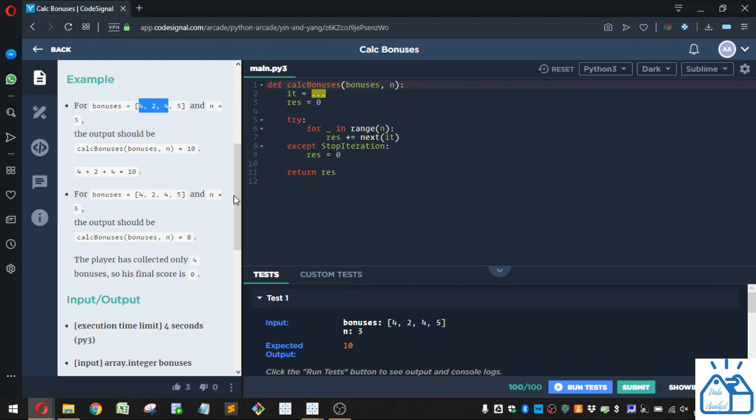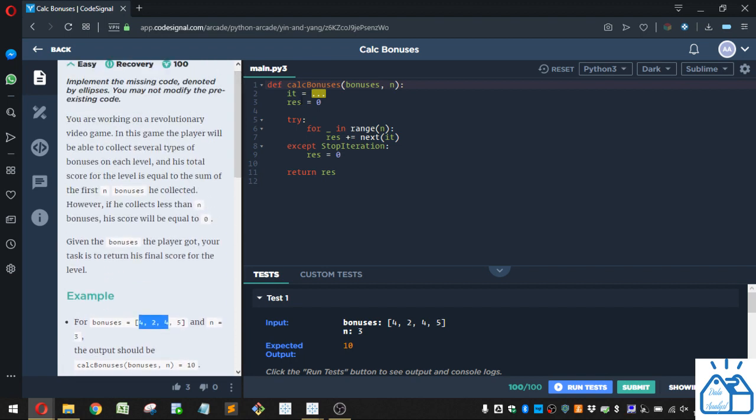All right, so how do we implement that in code? So they've already written most of the code for us. We just have to finish this one line here. So we're trying to figure out what we should specify for IT. So you can see IT is used here with a next function. So you've got to figure out what can be used with next.